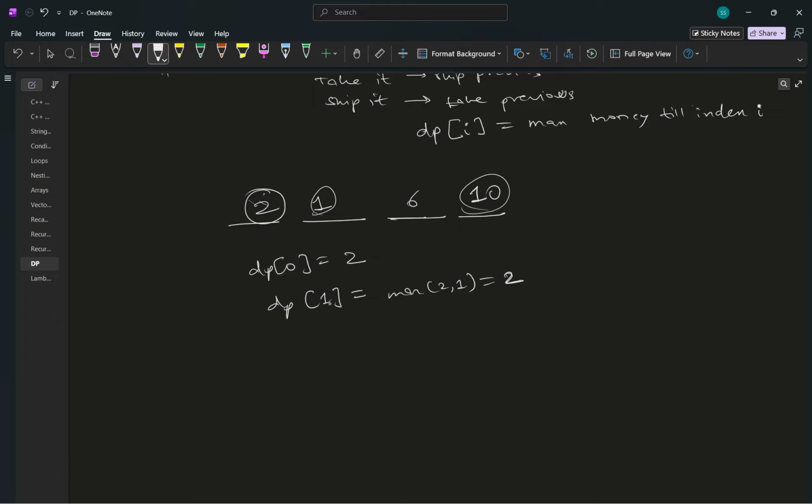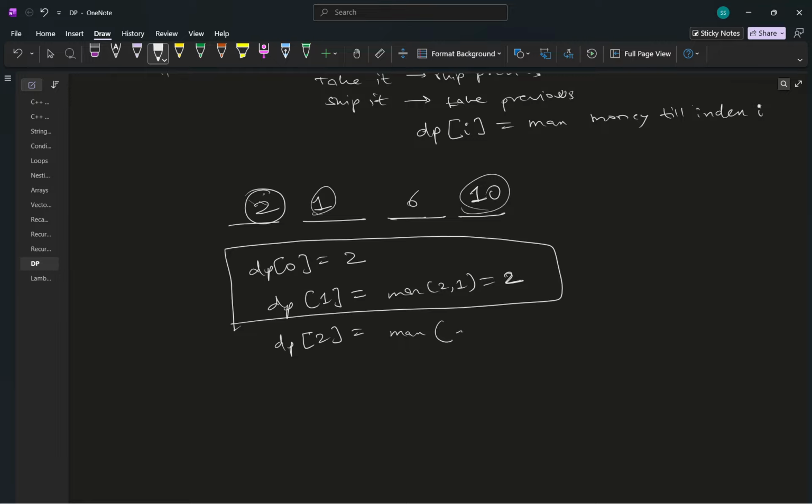For dp[2], you will have the maximum of dp[i-1], which is 2, the house previous to this. If your answer is this, that means this won't get included.